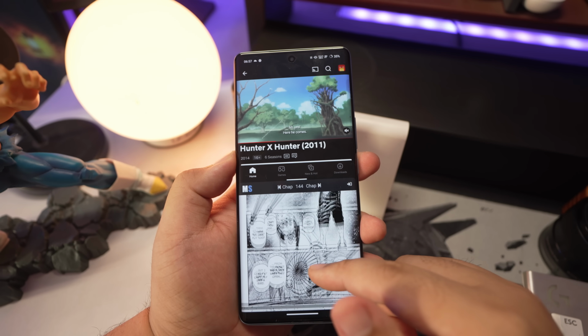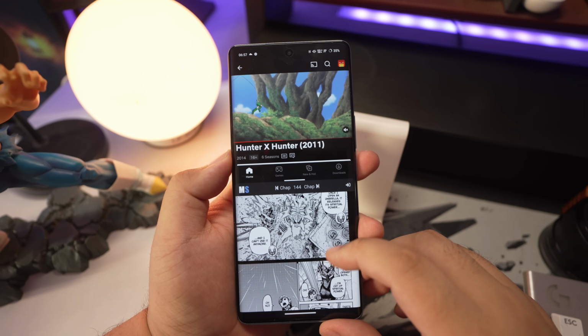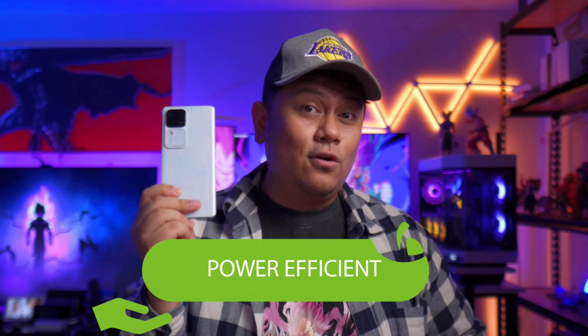And although you might say na hindi ganun kataas yung increase ng 400 mAh na battery capacity compared to the V29, but the big difference here is that this one is using a 4nm chipset compared to a 6nm chipset sa V29. So that means mas power efficient itong V30.